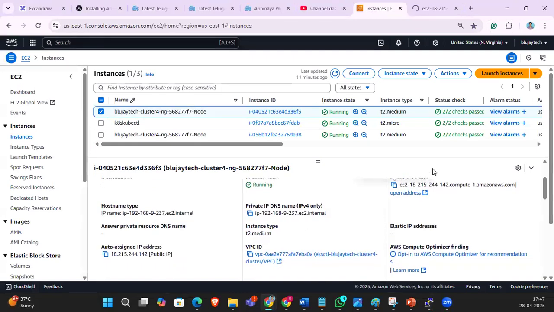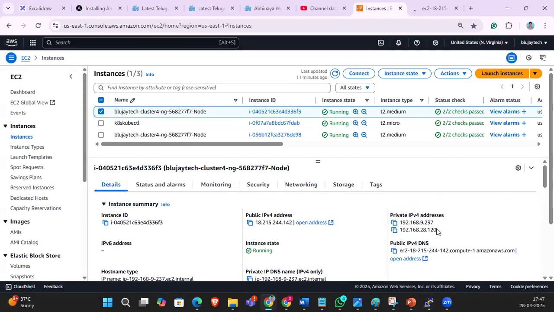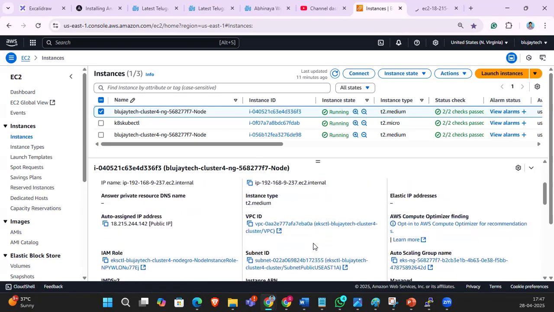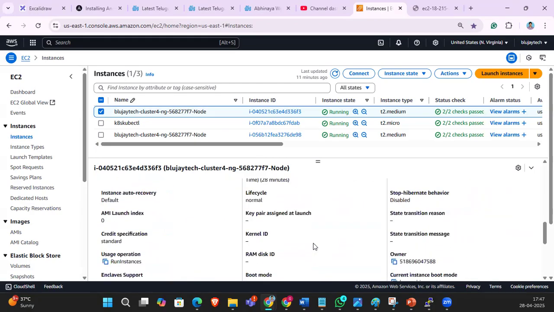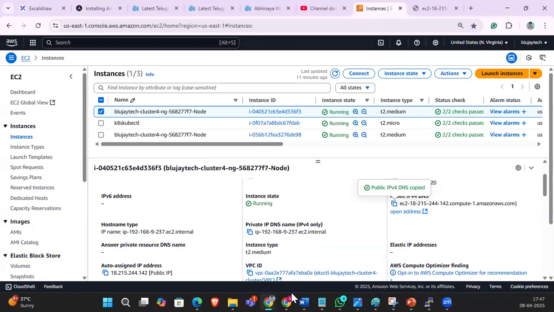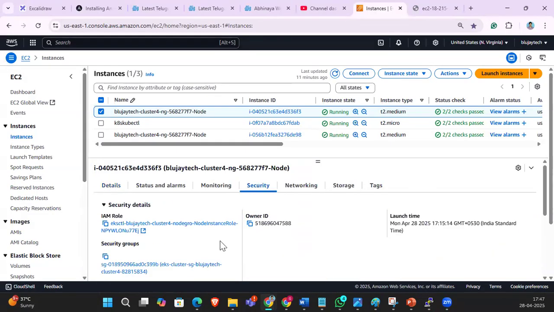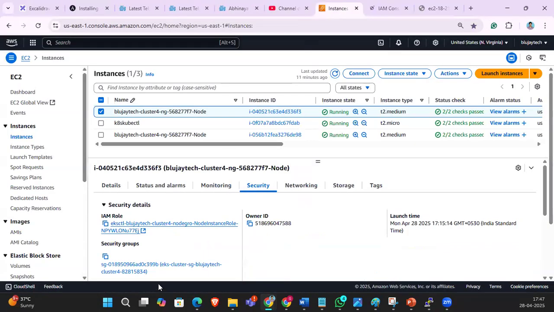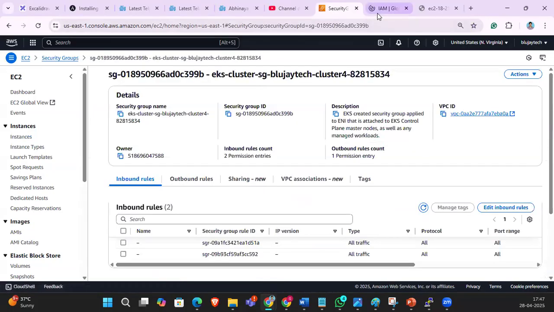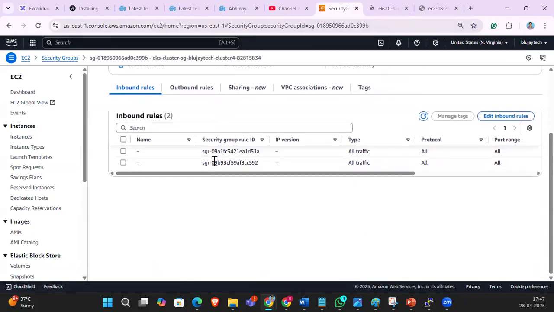That 237 is a public IP address. Check the security group, inbound rules table.